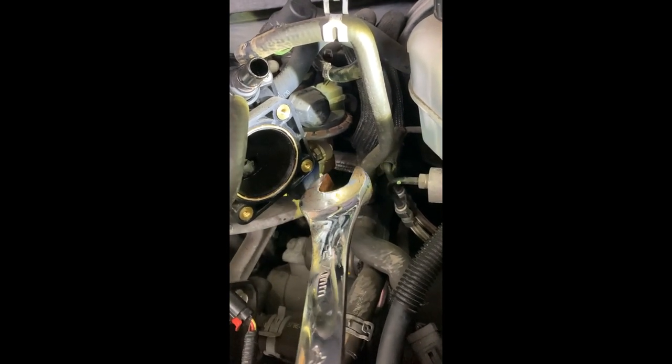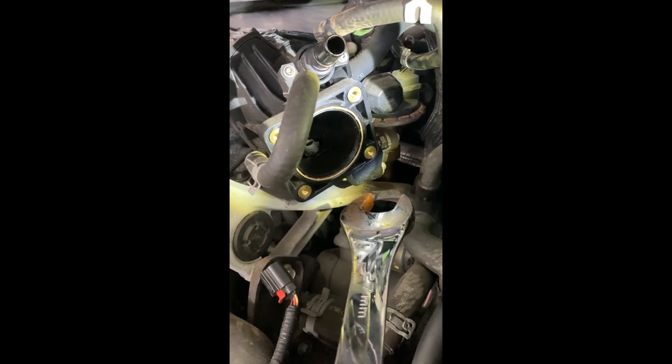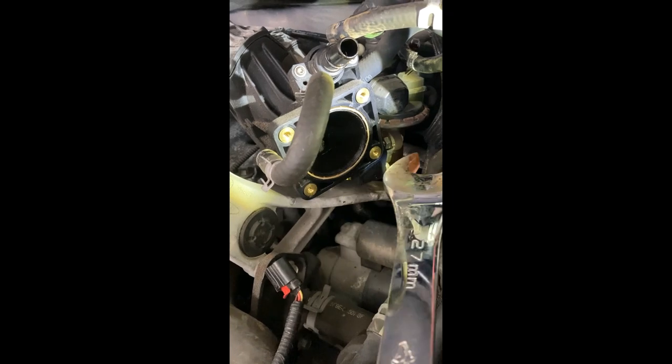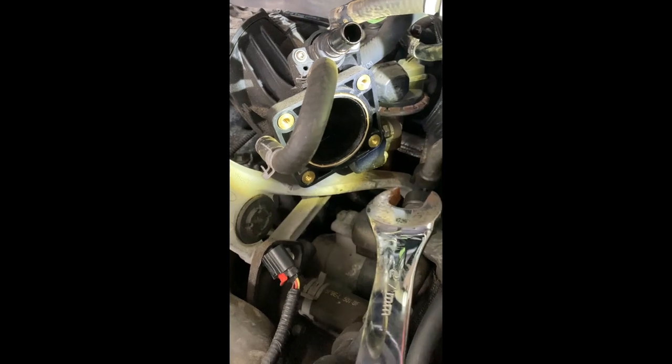Another thing I want to mention is that you do not tighten it or loosen it the way you normally would, you know, righty tighty, lefty loosey. You don't use that because the nut attached to the tubing to the EGR came from the bottom up, so you have to use the opposite. So in order to loosen this nut, you have to go clockwise, and to tighten it, you have to go counterclockwise.